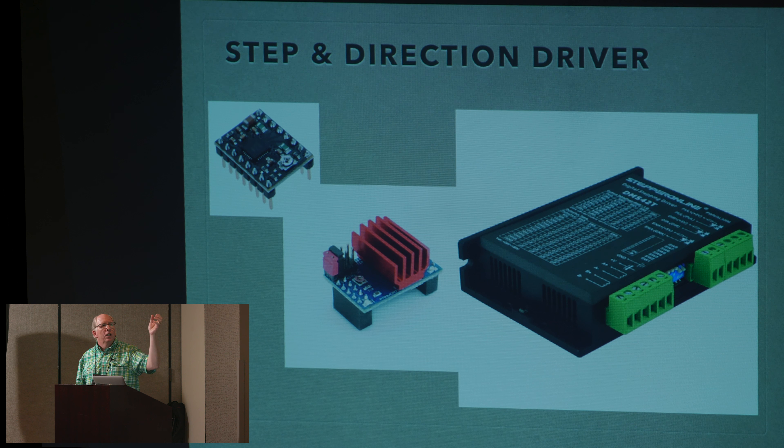The first part back in that previous slide was you have to have a brain. You can do anything with a computer, but it's a slippery slope — if you bring a full-blown PC into the shop, the next thing you'll be doing is full-blown CNC, G-code and everything else. I didn't want to do that. I just wanted an appliance connected to my lathe that I could turn on, have it do a task while I did other things, and come back and turn it off. The Arduino is ideal for that — it's a single-task little microcontroller. On the left is my favorite, an Arduino-compatible thing called a Teensy, about the size of two postage stamps with more memory and capacity than the computers that flew us to the moon.